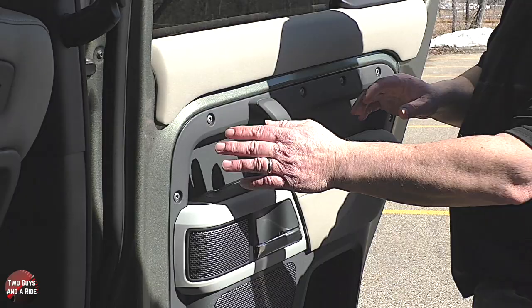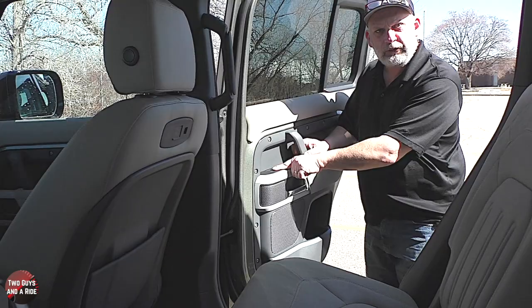But I do absolutely love this look right here. Now, you do have that same sensor that you had on the driver's door that I showed you built in. It's actually on all four doors.